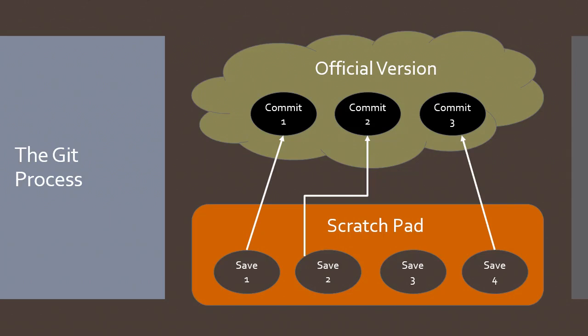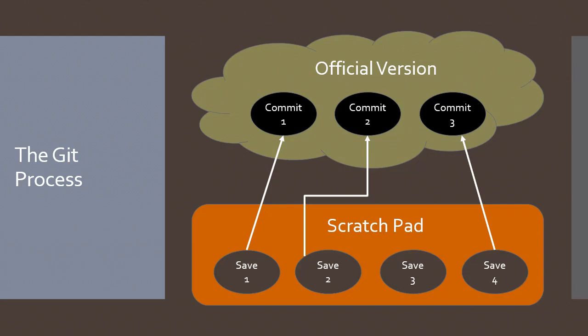But suppose now we've decided that we've done significant work and we want to save this as an official version of what we've done so far. We're happy with what we got. We might be going back and forth and changing things, testing our scripts, making sure that they work correctly, fixing errors when they don't. And when we're finally happy with what we have, that would be a good time to make a commit.